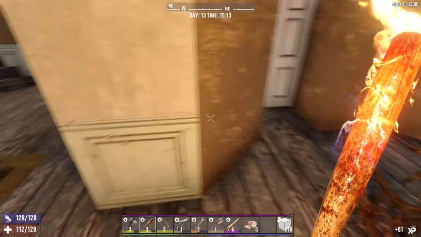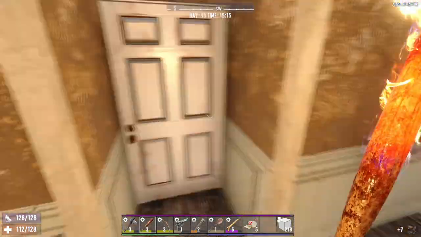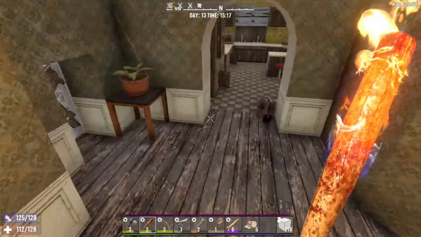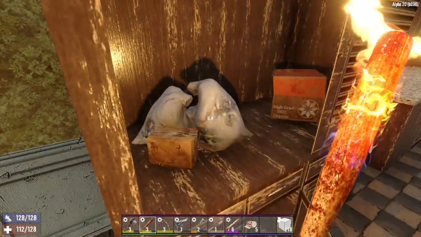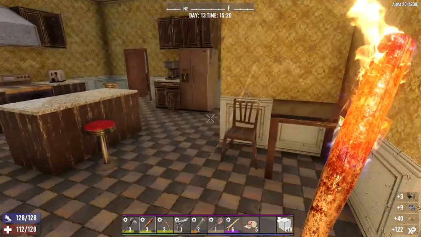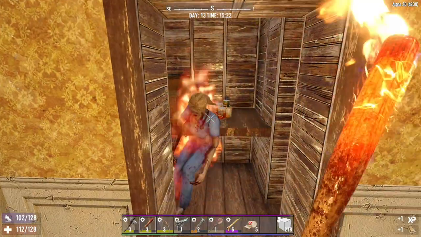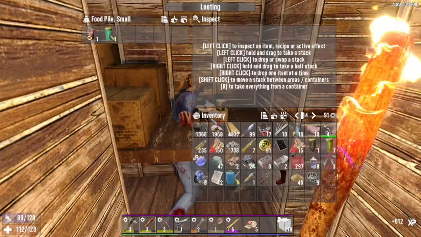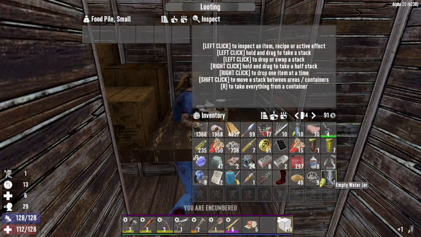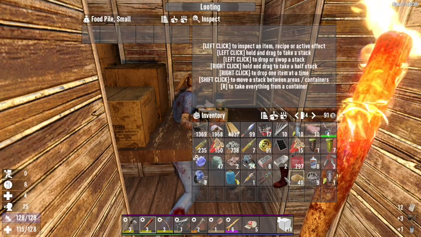Oh, let's scrap those. Okay. Let's go and take it for now. We can always drop them. Ooh, that looked like that kind of hurt, lady. Well, let's go ahead and eat that. Or drink that. Eat that. Let's get rid of the paper.